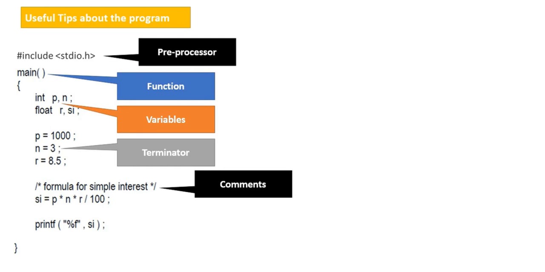Though comments are not necessary, it's a good practice to begin a program with a comment indicating the purpose of the program, its author and the date on which the program was written. That means you can add the description of your code, day and date, for your reference. Any number of comments can be written at any place in the program.